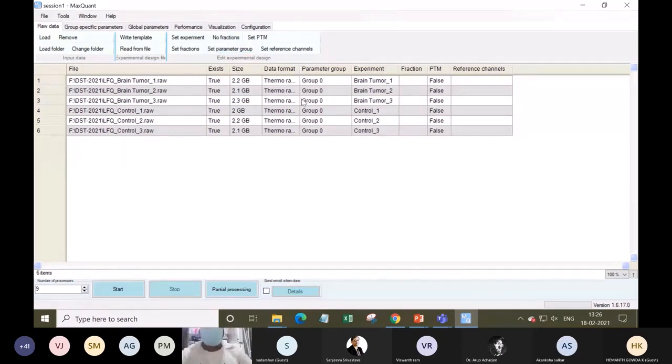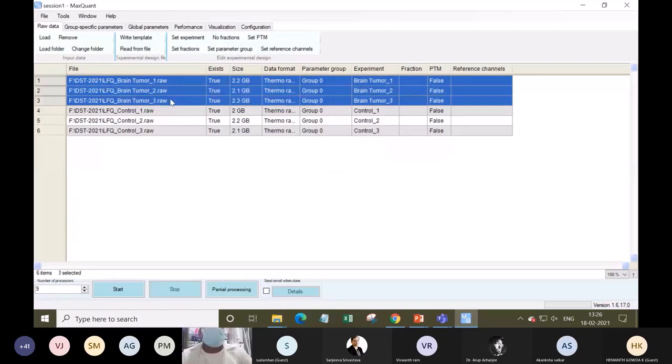But if you have any fractions, then you have to click here and set the fraction, which means which samples belong to which fraction. For example, if you have a sample with 6 fractions, you need to go to Set fraction here, and obviously first you need to select these. For example, these 3 are fractions of one sample. Then you select them and set the fraction, right? So this is the first thing.